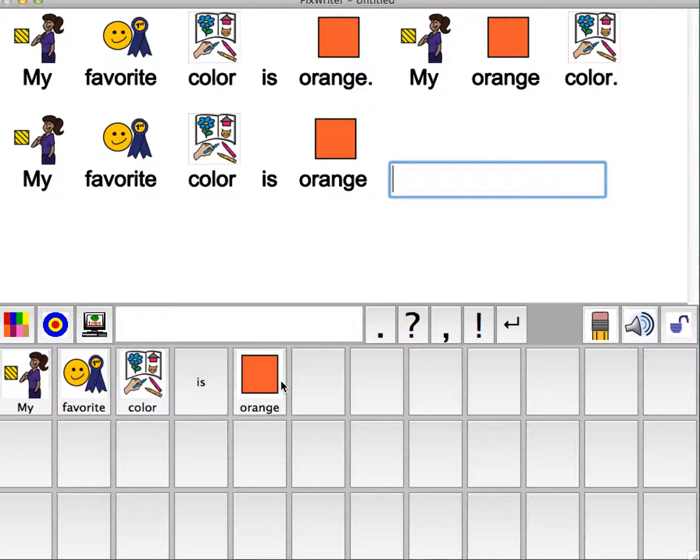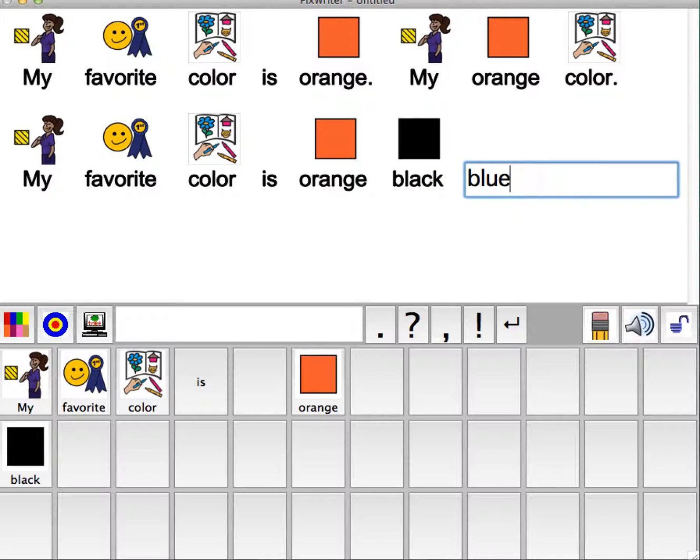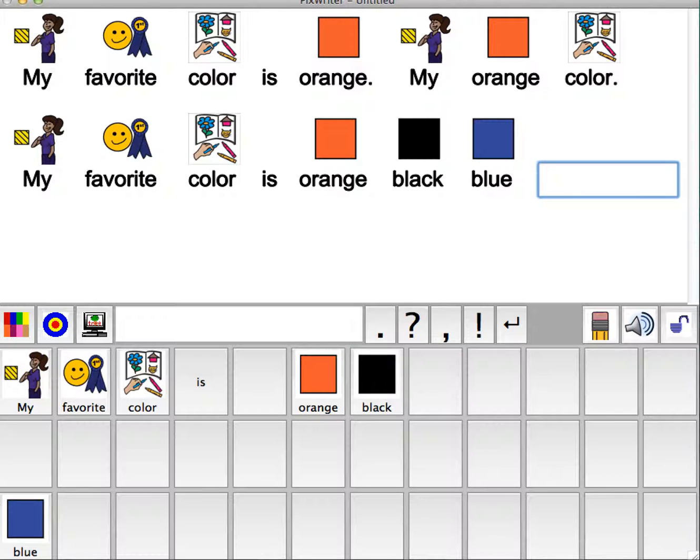Now, one thing that I could do to make this a little bit more challenging is I could offer a choice of colors. So maybe my favorite color is orange, black, or blue. And again, I'm going to use shift drag. And now the student has to select which color is their favorite.